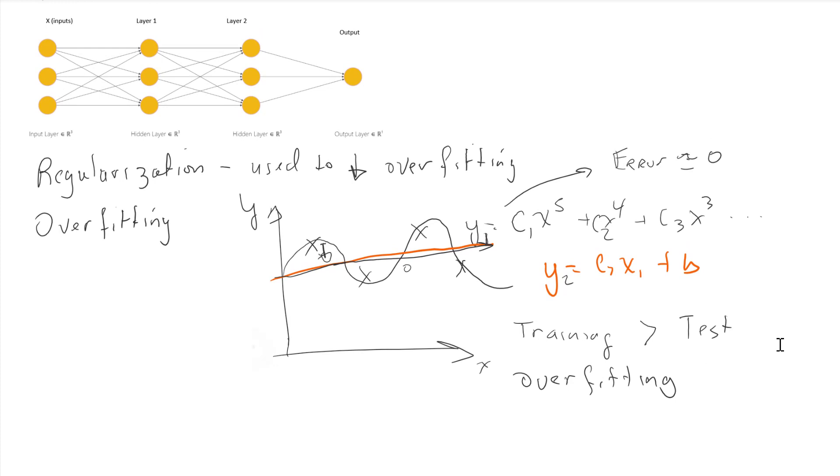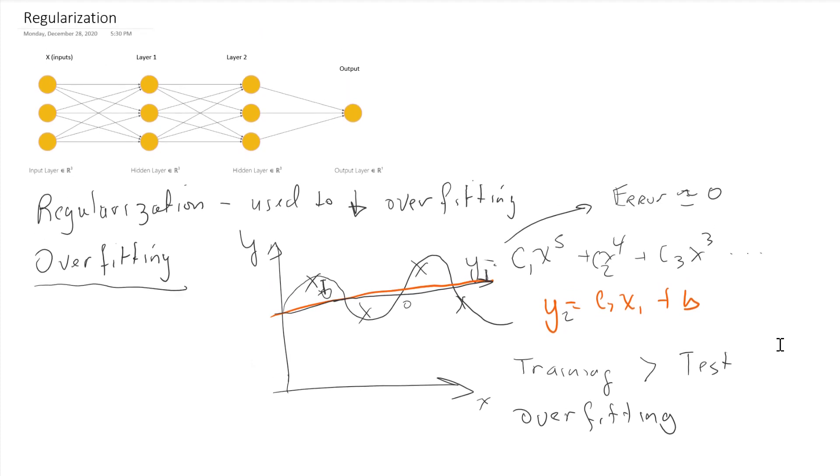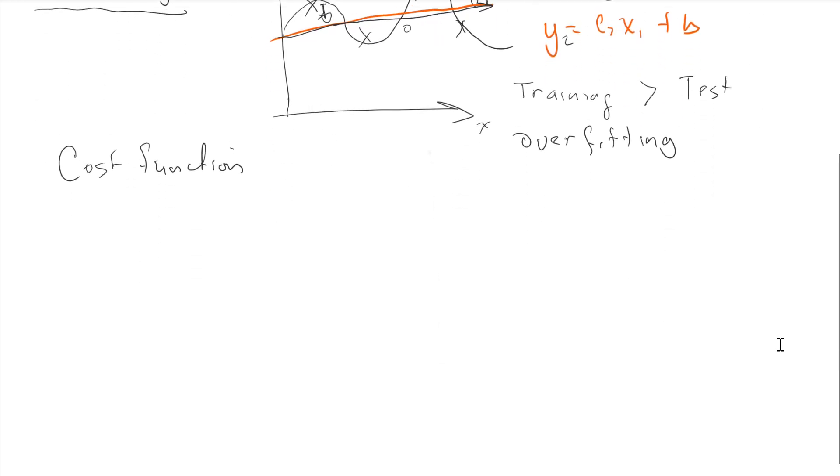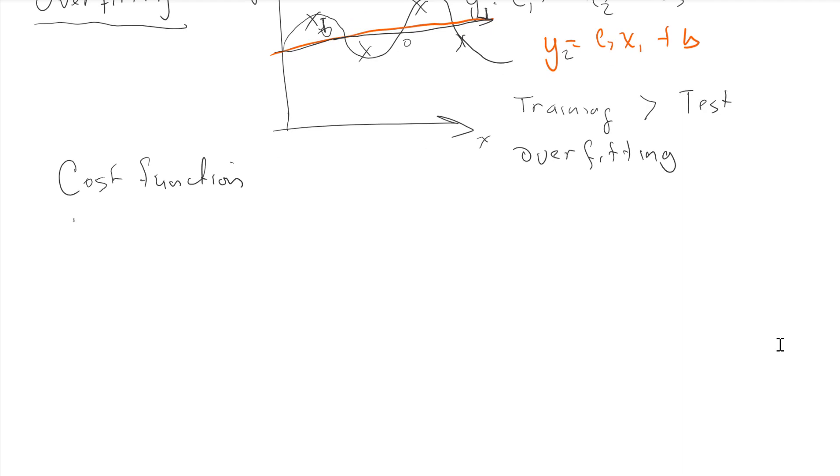Let's take a step back. Now that we know what overfitting is, I need to remind you that we defined something called a cost function. The cost function is C = (y_hat - y)^2. Y is the actual value, and y_hat is our calculated value after being passed through the neural network. We're using error squared as our definition for the cost function.